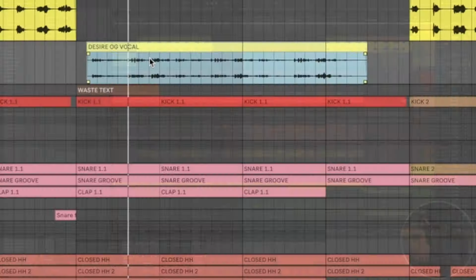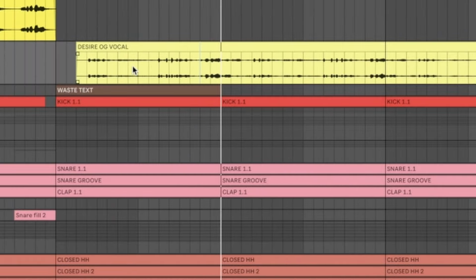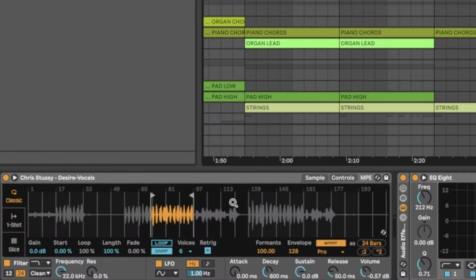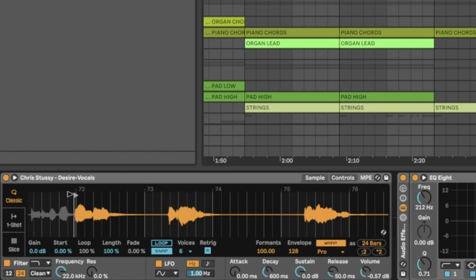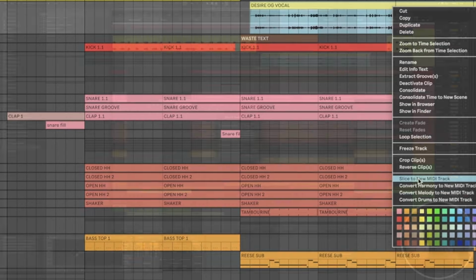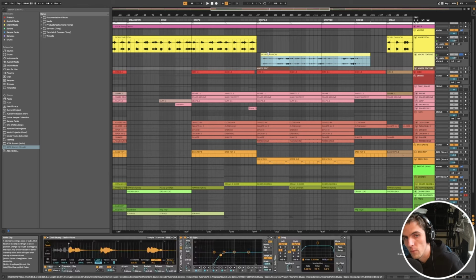They're like vocal chops. What I'd imagine him doing here is taking these vocals and dropping them into a standard Simpler. You can do this in loads of ways. You could go to the Simpler and hit slice and get these different chops, or you could just find the start of the sample you want and do it that way, or you could even go slice to new MIDI track on a vocal sample. You could slice it up and get your own vocal chops. So that's what I'd imagine him having done with this.